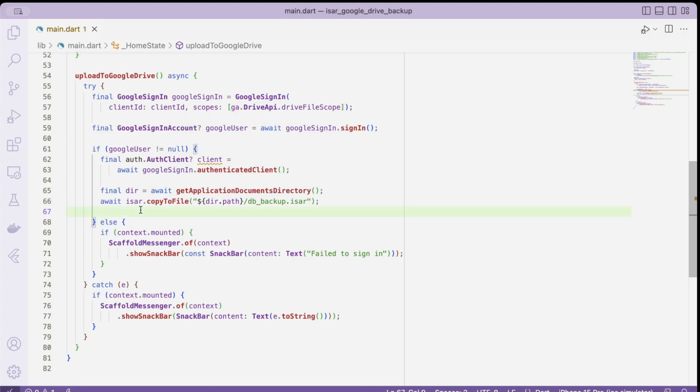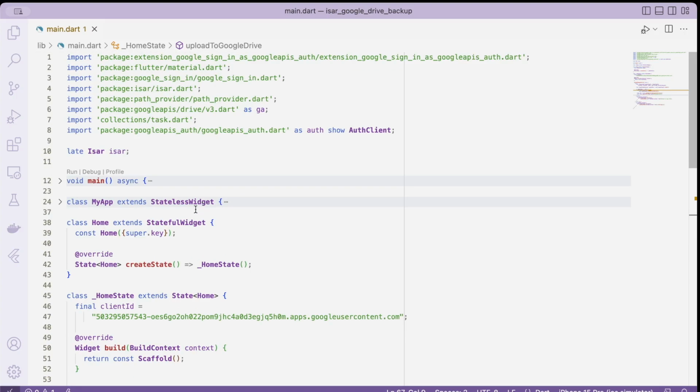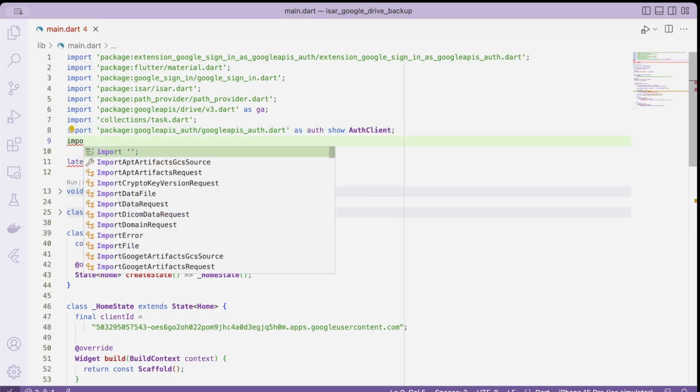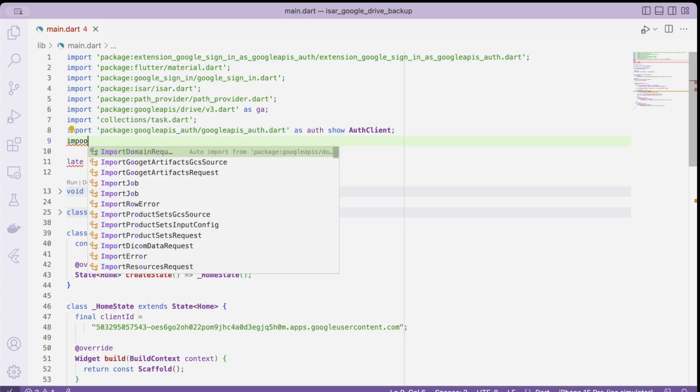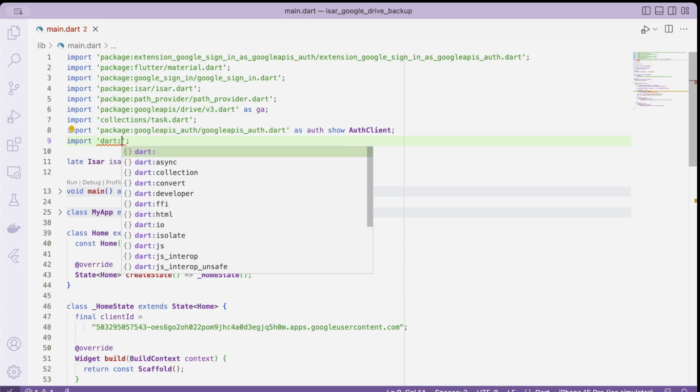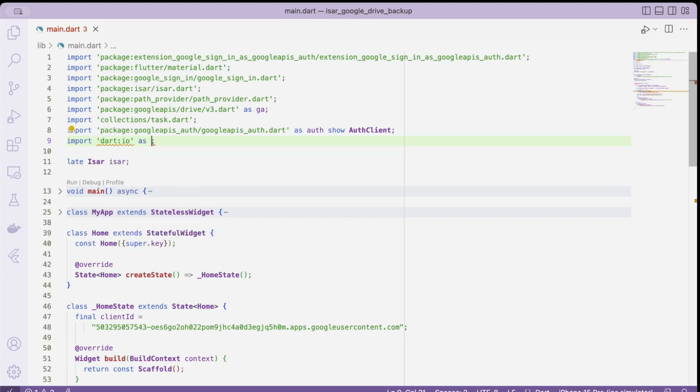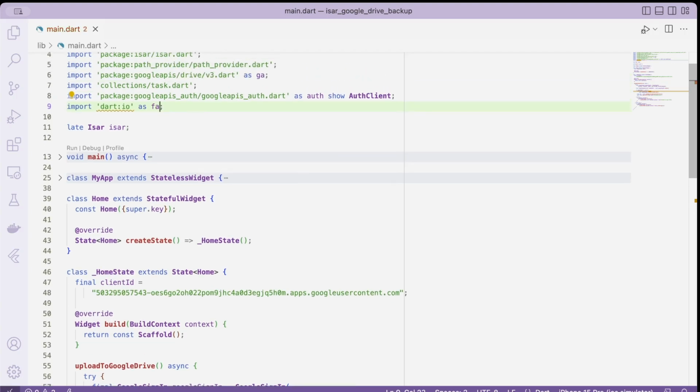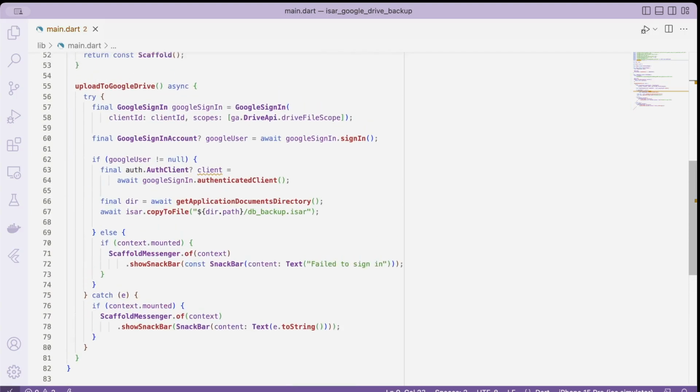So let me define another package: import dart:io as fa, and I'm going to define a new file that will hold whatever has been created by Isar.